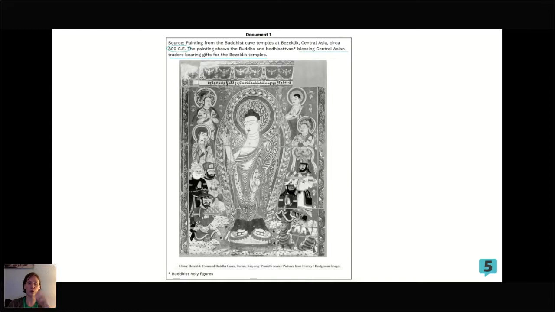So I've underlined and circled some things in the source line, but my specific observations, as I'm looking at this document, the first thing I observed is something that I'm also seeing from Mark here, which is that this document is talking to us about Buddhism. And so if we're thinking about belief systems, Buddhism is a major belief system in the world between 1200 and 1600. So we can work with a Buddhist document. Great. That's really helpful to know, right? It tells us it's the Buddha, which should be a great thing to know. The Bodhisattvas are also holy figures in Buddhism. So we're good there. Location, the source line also gives us the location.